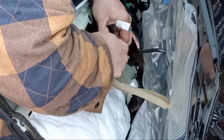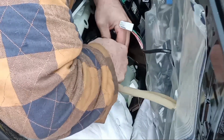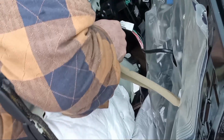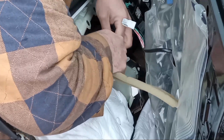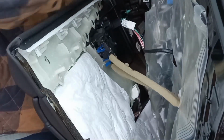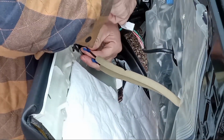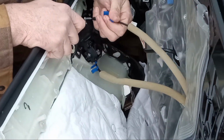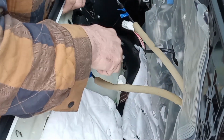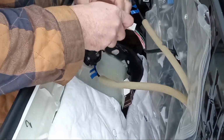So I believe by looking at it, it should just pop out the side here. Could be wrong on that, but I don't know. Sorry if I'm in the way here. Should just be able to pry that thing out of there, I think. Yep, just like that. Swivel the ball over, pull it up. That one's already broke. So I'm just going to give it a little bit of prying action and it'll come out of there.